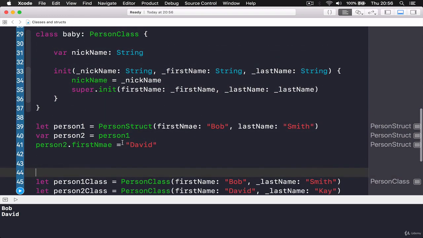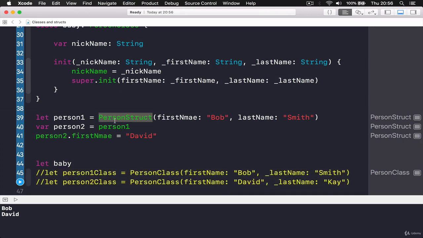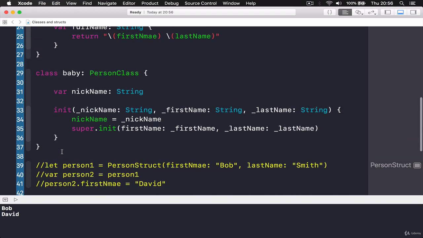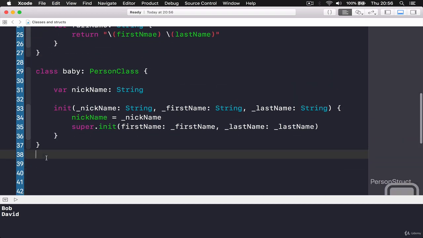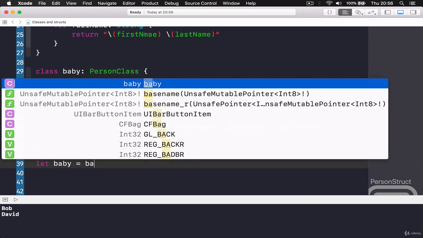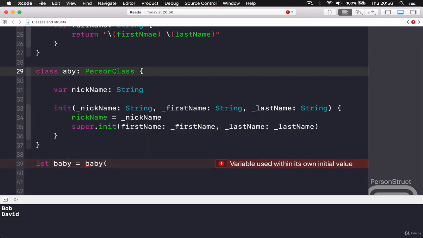And now I'm going to comment out these lines. I'll say let baby equal Baby, with a capital so we know what's going on there.